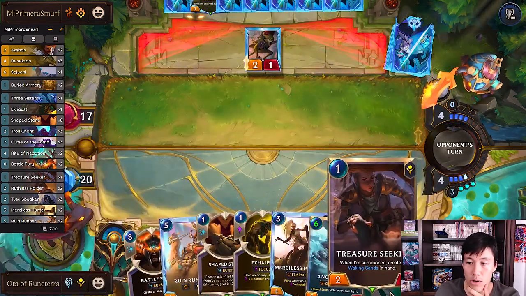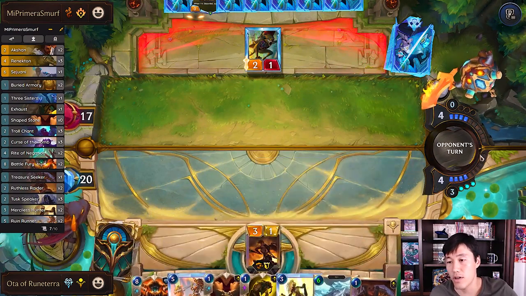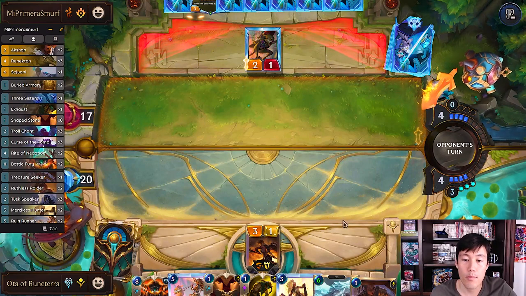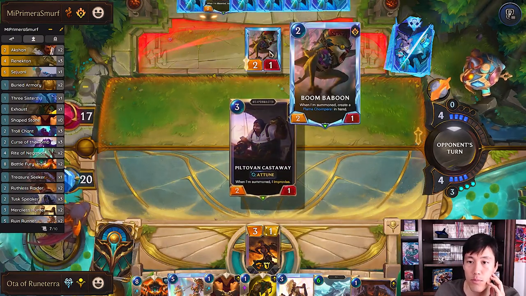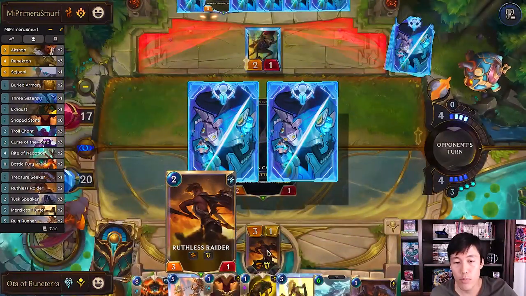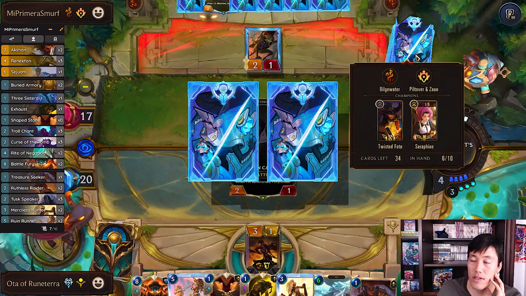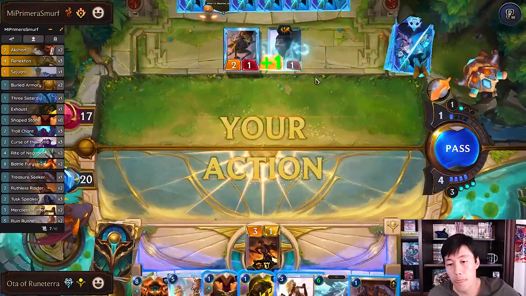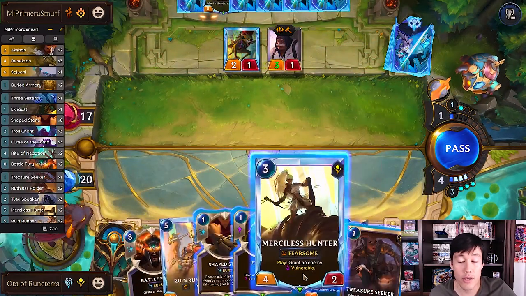Well, this is a good draw, because we can play Treasure Seeker and Merciless Hunter in order to optimize our mana. If I were him, I would attack with Boom Baboom, because we're not going to block. The Overwhelm keyword is very important in this match, because our opponent can have a lot of ways to stop our attack, but it's hard for him to kill our new units.